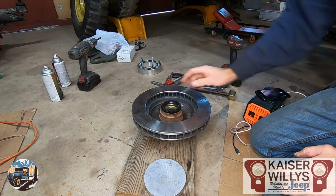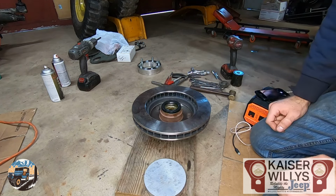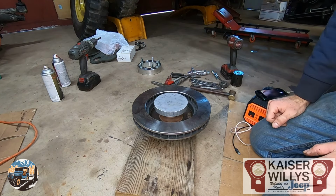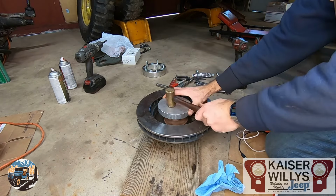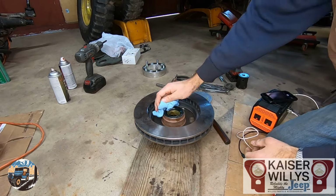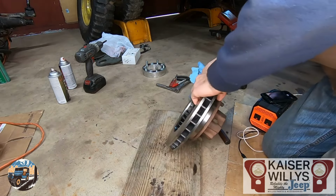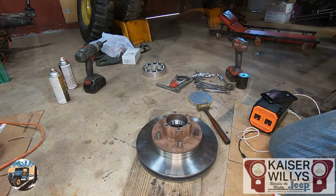The key to getting a seal seated properly is making sure it starts flat and square. So we're going to tap it in with a hammer and then I have this piece of aluminum. We'll hit it nice and flat, or you could use a press and press it down in. That's it for the hub seal and the rear bearing. That seal will keep the bearing in there, so you can flip it over now. And this rotor is ready to install.